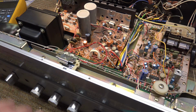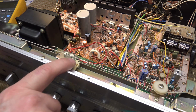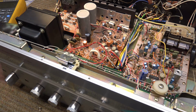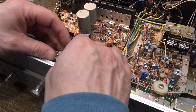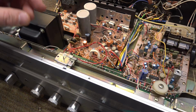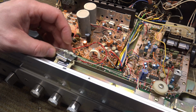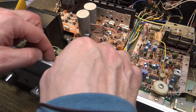Okay, bonus footage. All of the panel lamps are burned out on this. So the dial indicator lamp and the 3 meter lamps are bad, so we're going to have to replace them. To get the dial light out, you take this metal trim strip off the top, 2 screws, you gently lift this up and out of the way, and I'm just going to tune it off to the side here so I can get to it.